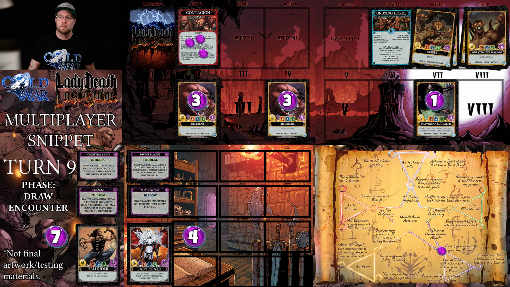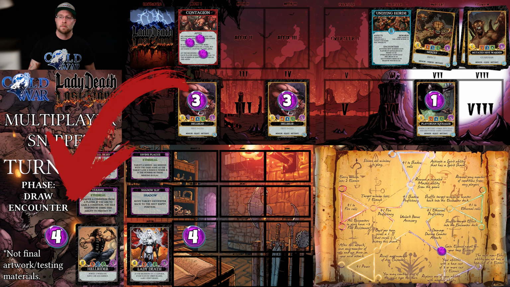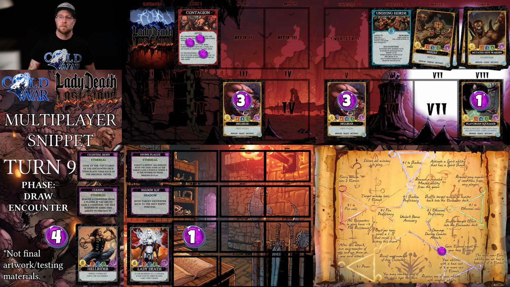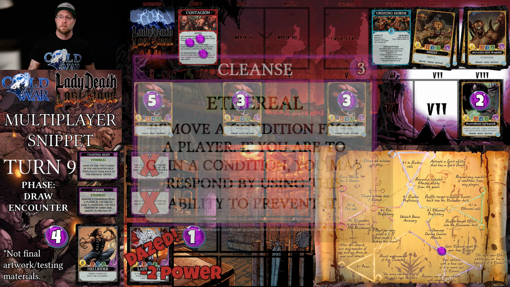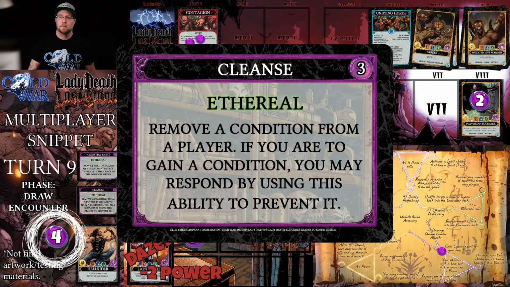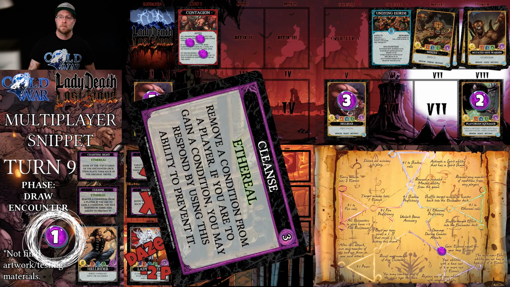Before we draw the last encounter and move everything down, Contagion is going to cause Hellrider and Lady Death to lose 3 essence each. Now we can draw the last encounter, and what do you know, it's a Hellbear. Conditions will apply to the first player by default, and I can't afford her to be dazed this turn. Since I've already used Hellrider's Spirit Shard ability, I have to play Cleanse this turn, so I'll pay the 3 essence and use Cleanse to prevent the daze.